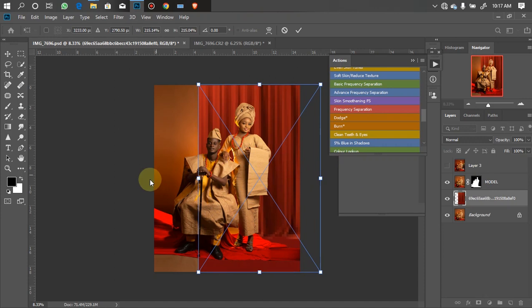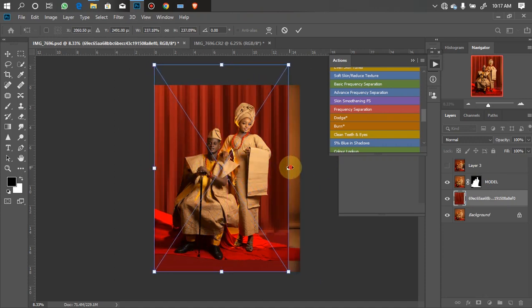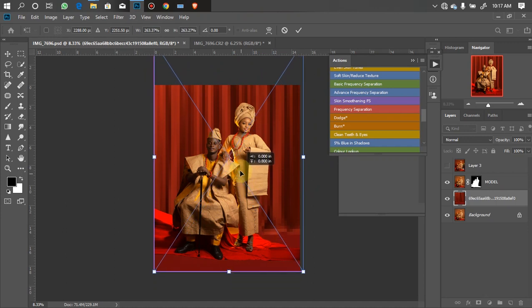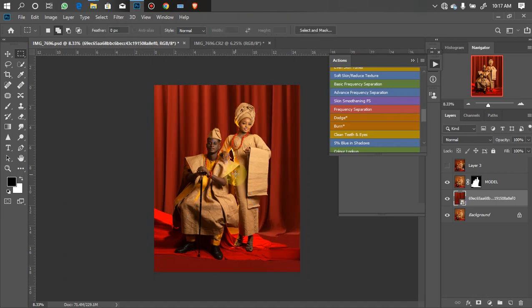So I'm going to expand it from the side. I'll expand from the side until I get what I need. I'll keep expanding until it gives me perfectly what I need. So once I'm done with it, I just have to click OK. Even without doing anything on it right now, it already looks realistic enough.